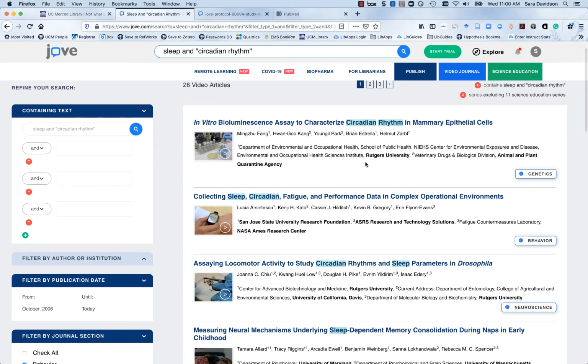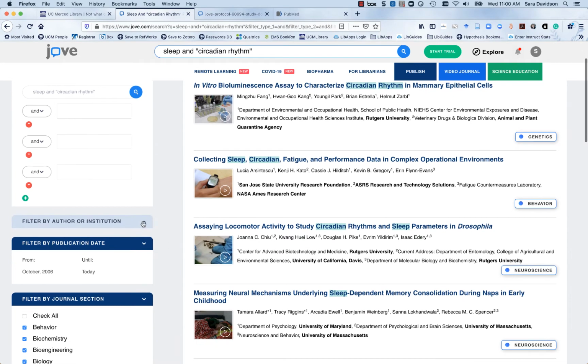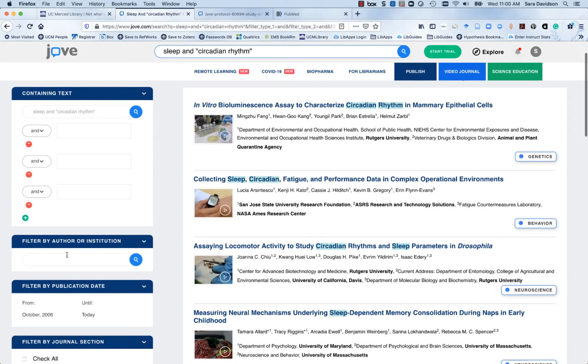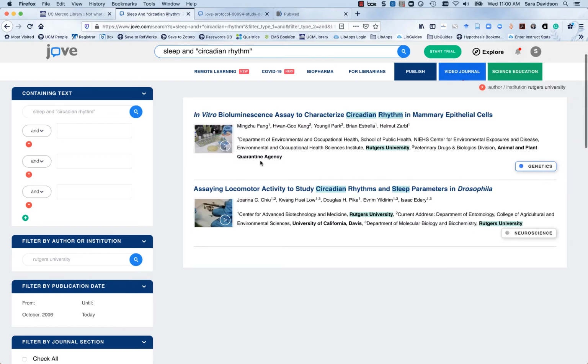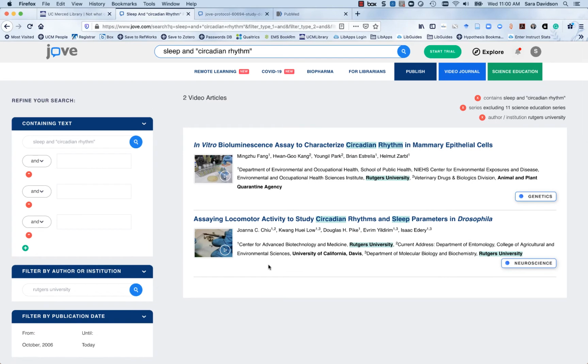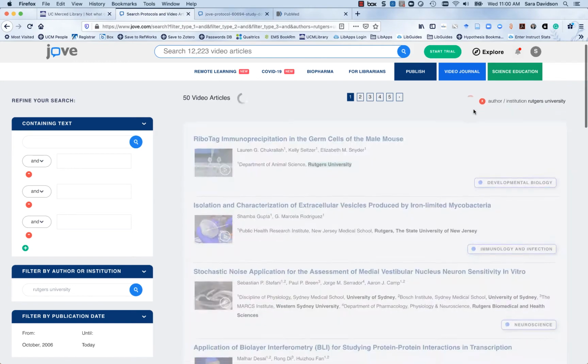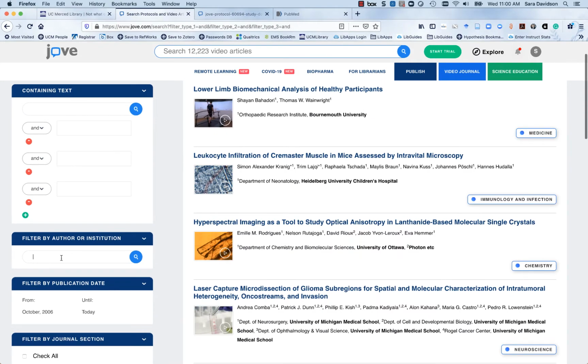For each of these items, again, we see the title, the researchers, and the universities that they come from. You can filter by an institution. I'm going to type in Rutgers University, which I see listed in that first one. So it brings that one up again, and also there was another one tagged with Rutgers University. There is some content in here from researchers at UC Merced, so I'm just going to X out all of these items in the upper right and type in University of California, Merced. That's how we're tagged in here.